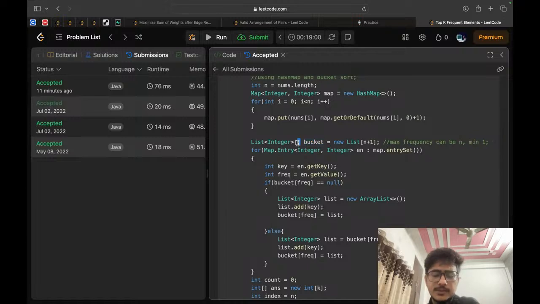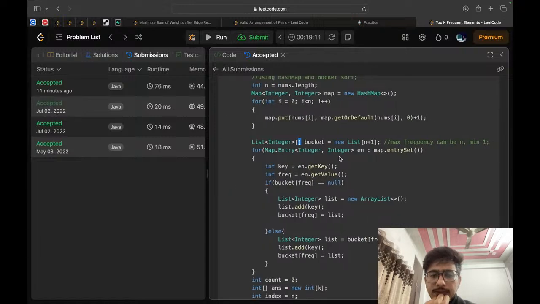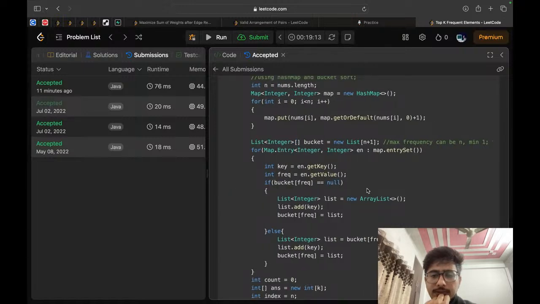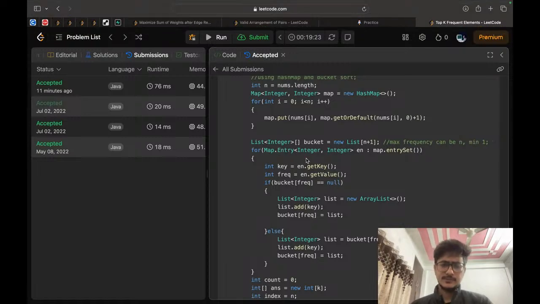Bucket is an array of list of integers. Max frequency can be n, min 1, therefore... okay, for map.entry, reset.